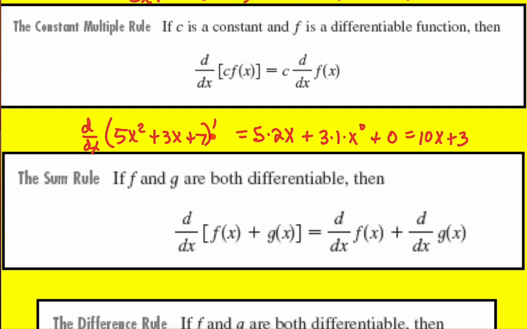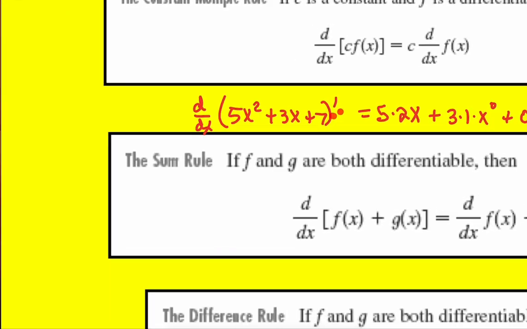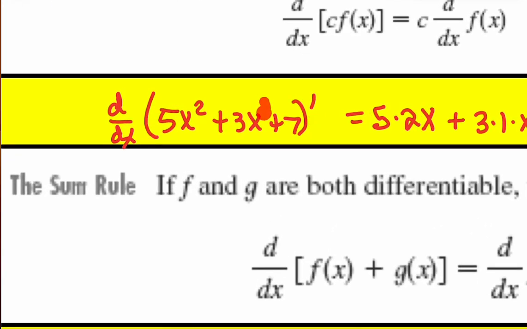So if you don't see the power, remember it's a 1. If you don't see an x, to remember the rule, you could have tacked on an x to the 0 there if you wanted. It does work. So for the 7, you could write that as 7x to the 0, and the power rule then will work for you if you forget it.